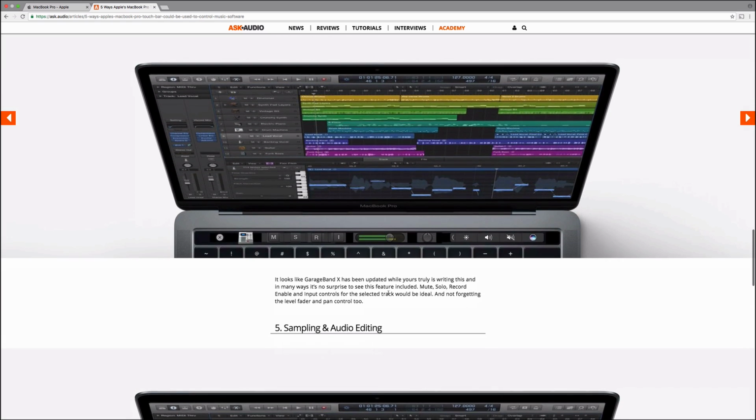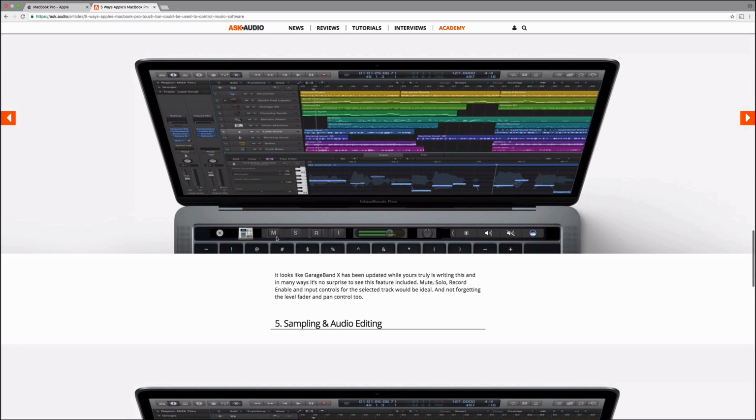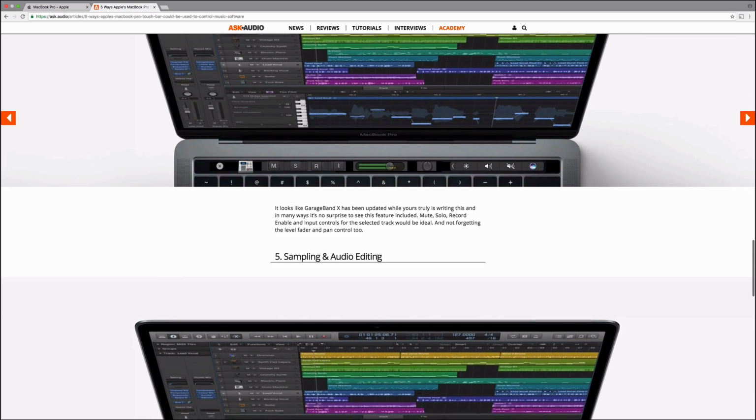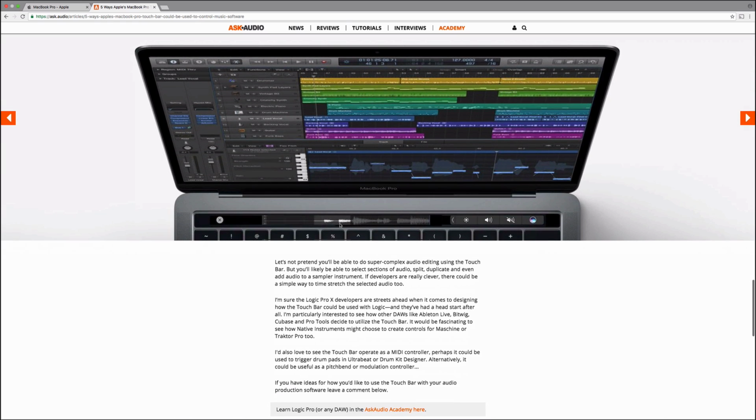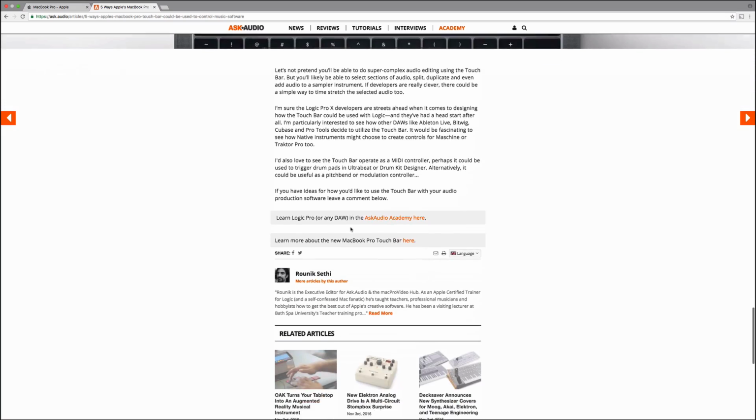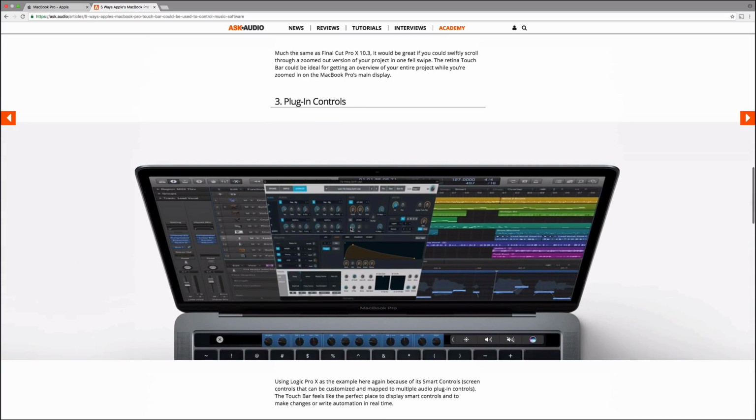Individual track controls. Now, of course, you're going to get the record arm, the solo, the mute, and that. Is that going to come in handy? I'm not sure, because you could just go over here with your mouse and move it. It's probably a little bit quicker than moving your finger up to here and sliding that down. But I'm sure they're going to include something like that as well. And finally here, sample editor. Now this could be cool. If you're trying to get the nitty gritty of the sample, your finger's a lot more tactile than your mouse. You could just go in there, zoom in, and get the section that you need from that audio. Those are pretty cool ideas that the Touch Bar can have.